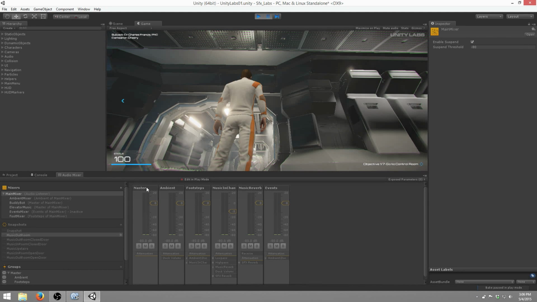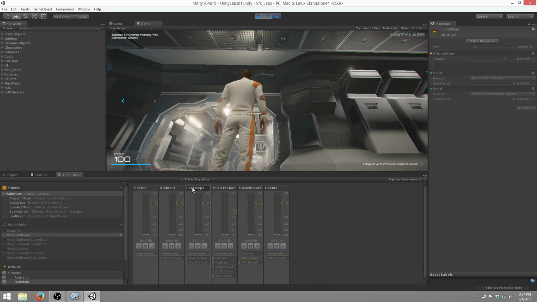But here, every mixer starts with a master channel, and we'll make a new mixer later on so you can see this. The master is the final output stage for that mixer. If we look over here, we can see that all of these other groups are children of the main mixer. What that means is that their signal, let's say if we take the footsteps group here, is going to route from the footsteps group into the master group.